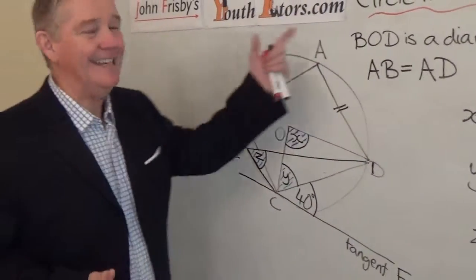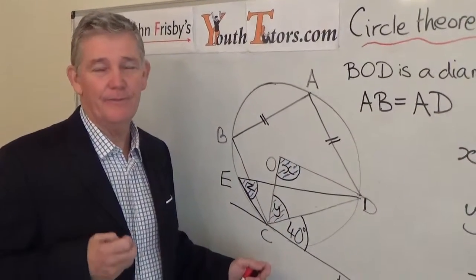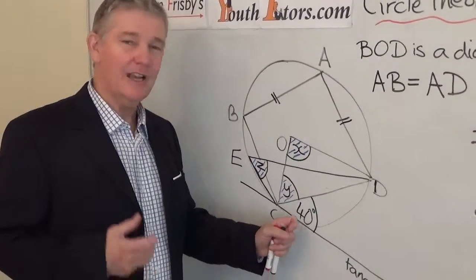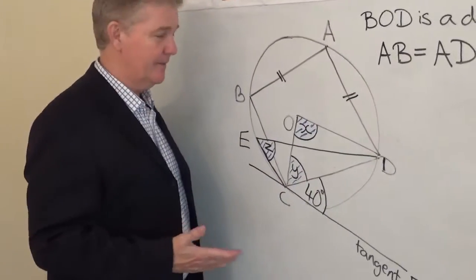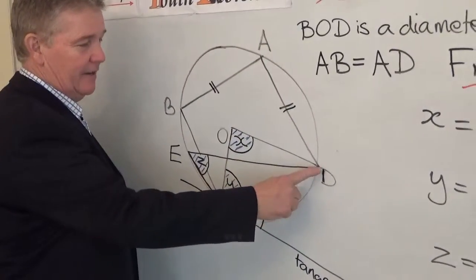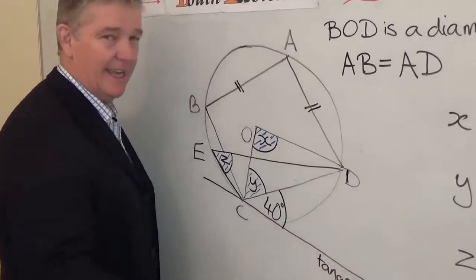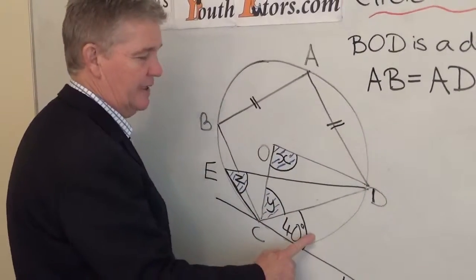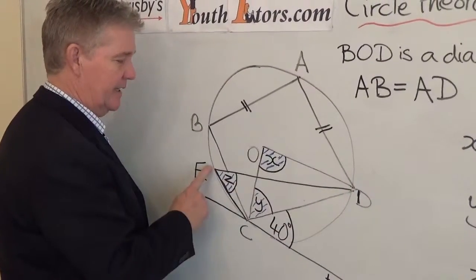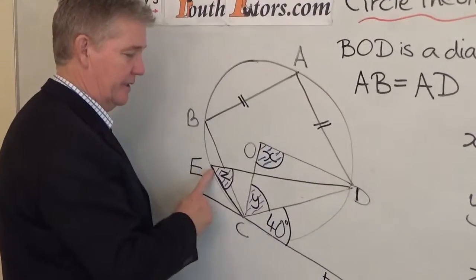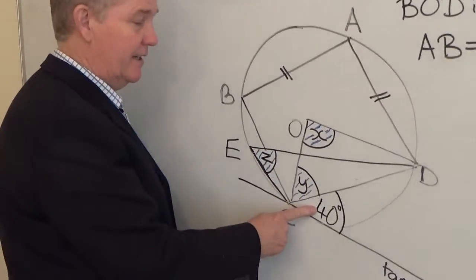You may well have learned 8 circle theorems or more, but the one that I would say comes up most often is the alternate segment theorem, and I'll say it again, as I've said it in other videos. The angle between a chord, in this case DC, and a tangent, in this case CF, this angle here at 40 degrees, is equal to an angle subtended at the circumference, in other words hung at the circumference, but based on the same arc. So this angle Z would be 40 degrees as well.